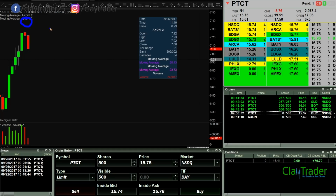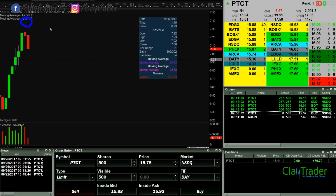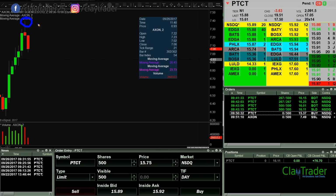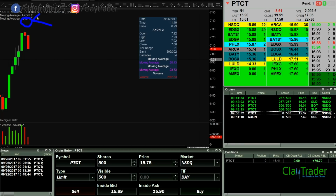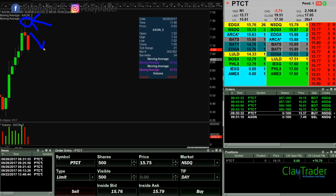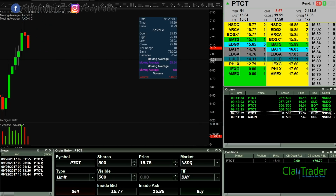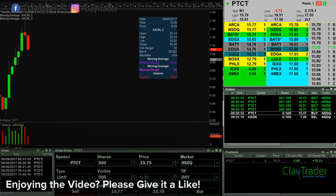Granted, remember, there's more than I'm looking at than what you see on the screen here. I have other monitors and charts. So there were a couple other things that I saw that made me kind of change away from 740. But yeah, power of charts and the power of not originally trusting your plan right there. That cost me, and now you can see the price heading down. But it is what it is. However, it makes a good little learning example there. So yeah, let's see if I can get some more trades.